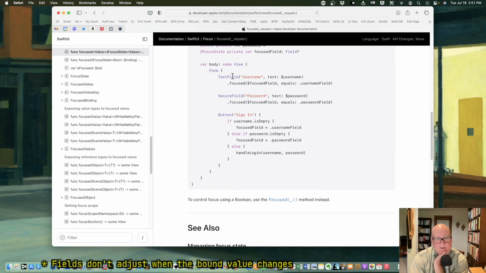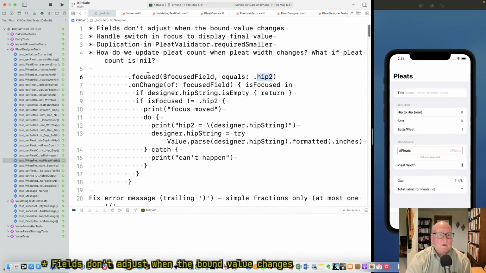So to me that says when the thing you're on is focused, set the field equal to username field. Okay. I would have said "to" and not quite sure what equals tells me. Equals to me sounds more like a test, but I guess that's a personal problem. Okay, so this is saying make it so we can tell which field we're focused on. And that tells me we're going to need that argument coming in.